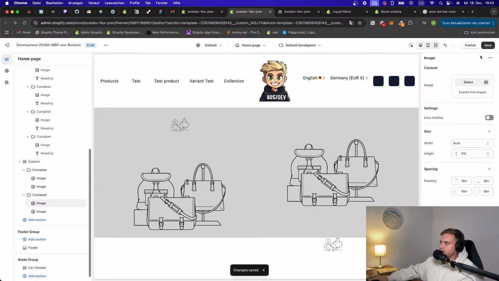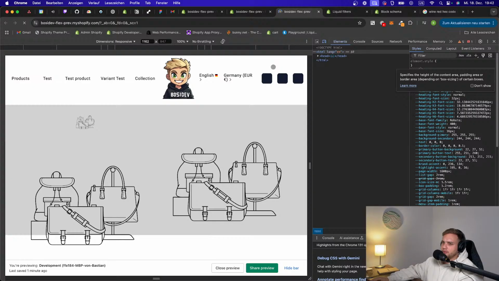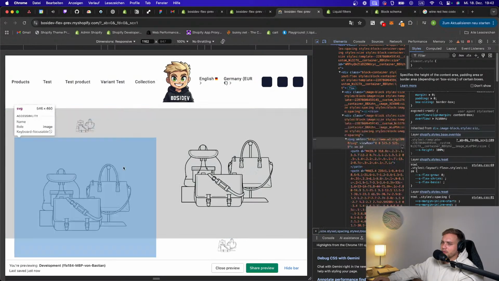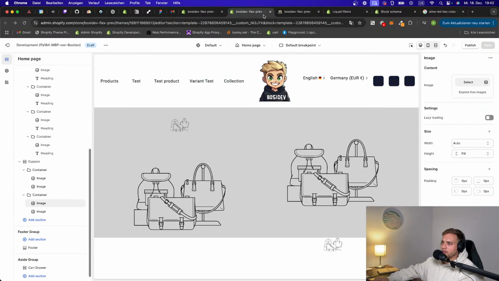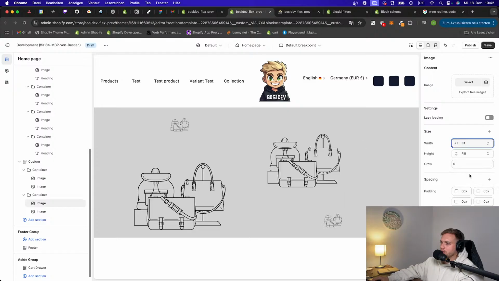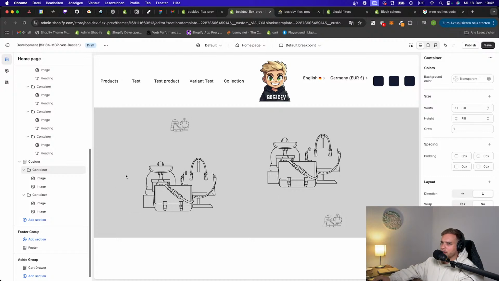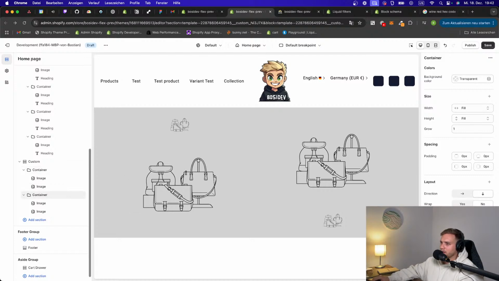Fill, but do I have to fit fill and also make this, and also make this.